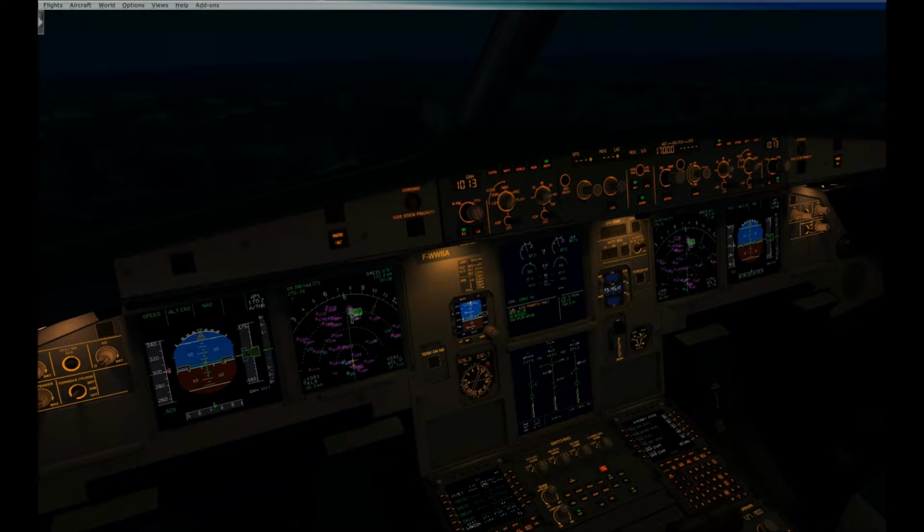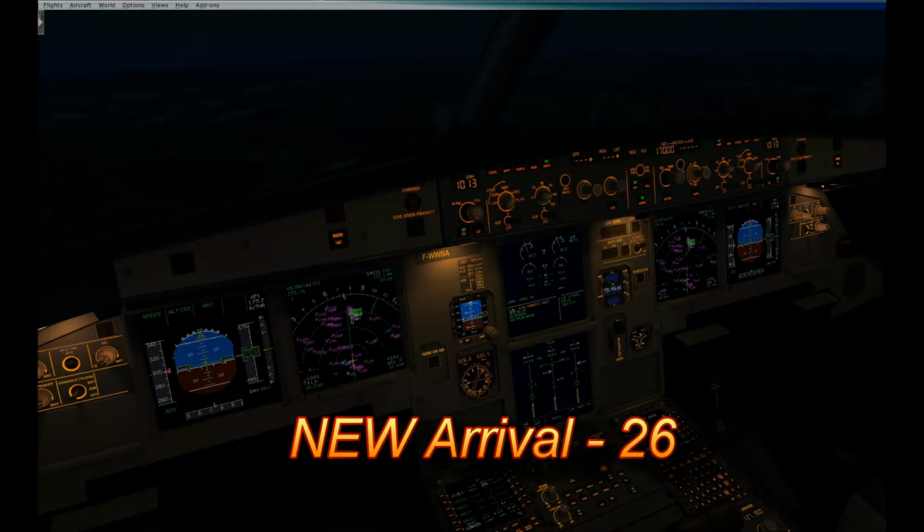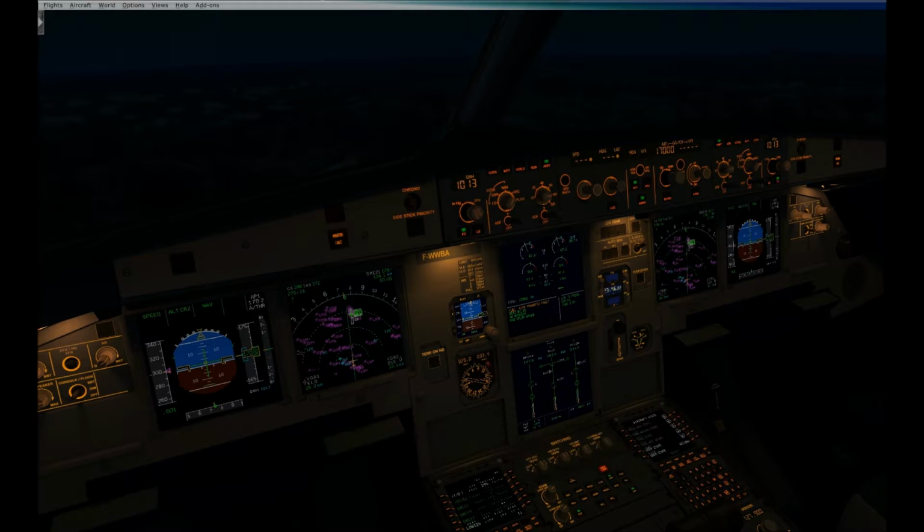I've since looked at it, and there is another arrival which is simply 26 for runway 26. So I have reprogrammed the FMC with exactly the same route, except that my arrival is now into 26 instead of LOC 26.